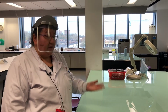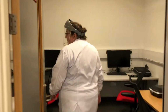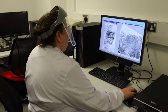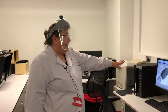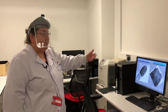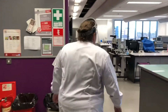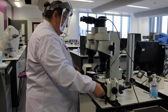Once we've got a viewable image, the students would then come into our AFIS room, which is our automated fingerprint identification system. They would scan in their image and put in key points so that we would then get a match against a known perpetrator in the system. It would highlight the key minutiae in the fingerprints so that they can then identify if they've got a victim or a suspect. Once they've done that, they would write up their report and follow through to the crime scene house with that evidence.